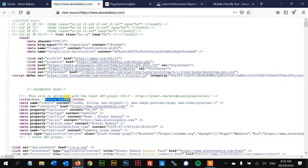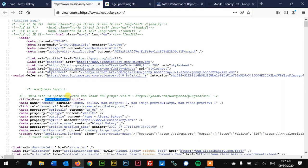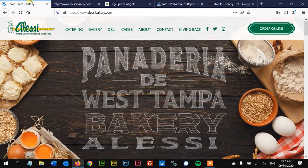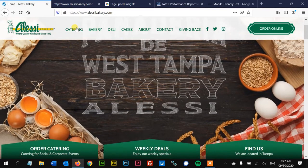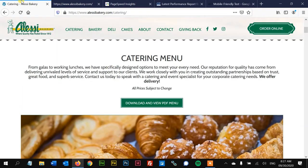You want to put your company name and then your main keyword search. In this case it could be 'professional catering company' or 'professional catering and baking,' something along that line, and then 'Tampa Florida.' So: company name, keyword phrase, location — that's how you do a good title. Let's check some inside pages. Going to catering — this title is not optimized enough; we need to at least throw in their local area, Tampa Florida, and what kind of catering they offer — cakes, sandwiches, and that sort of thing.